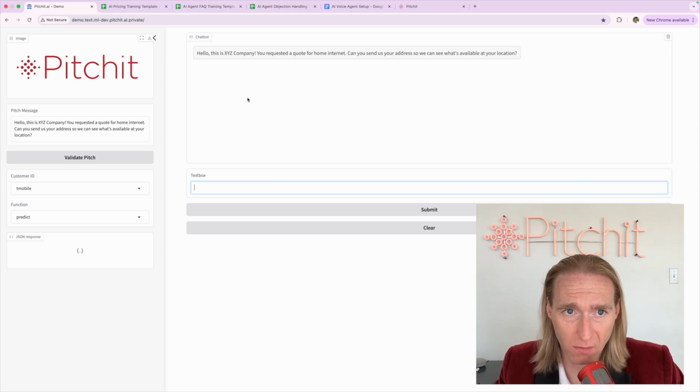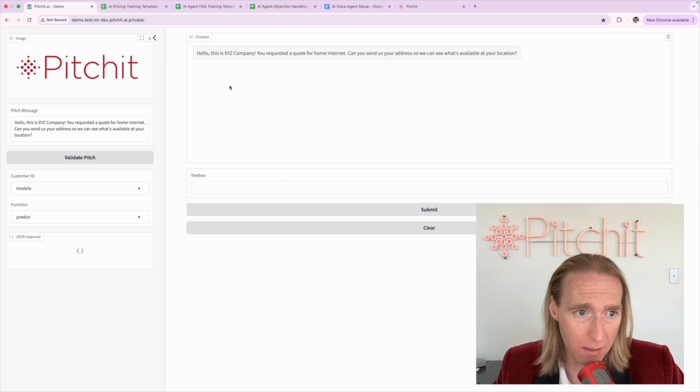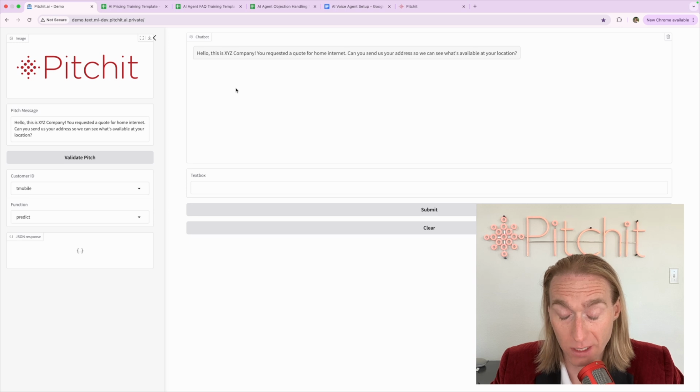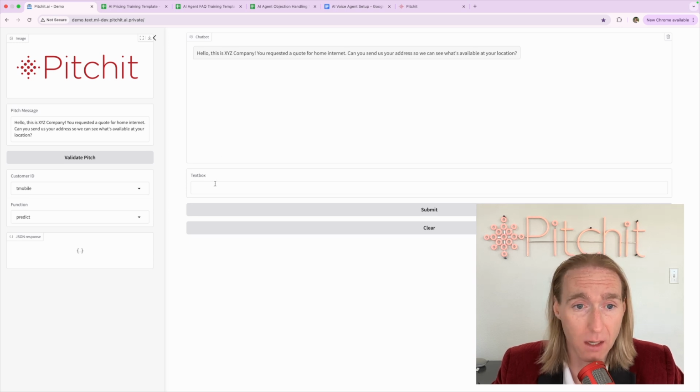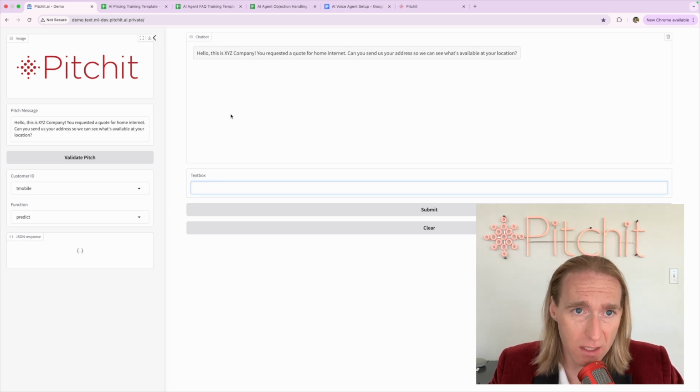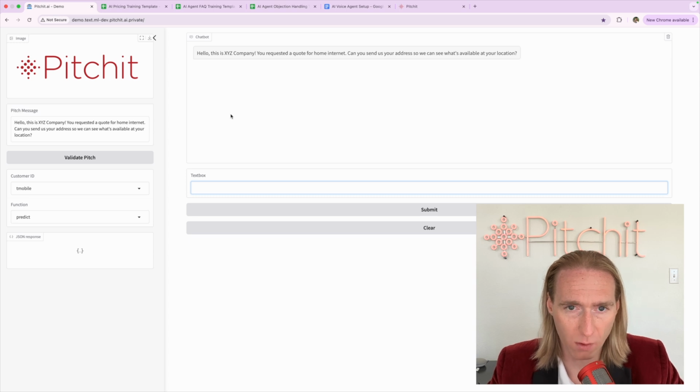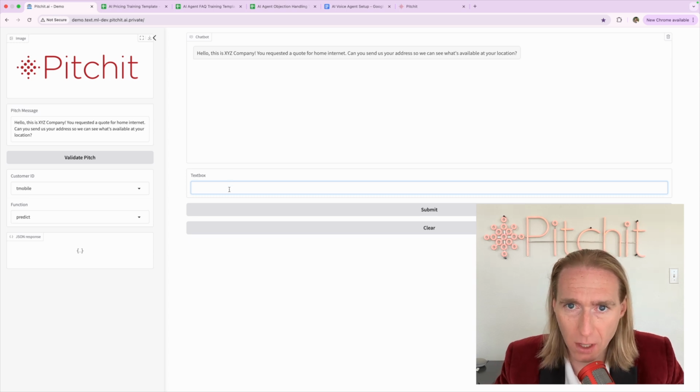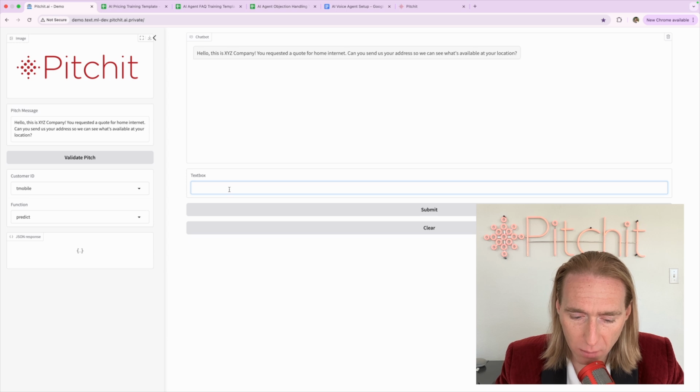For the purposes of this demo, I just use this UX, this interface, so that you can see a full conversation in thread, because if I was typing on my phone, you wouldn't be able to see any of this stuff. But just imagine this is either an email, SMS, WhatsApp, or voice. A conversation would be very similar. So let's answer the question and play as if we were the called party here.